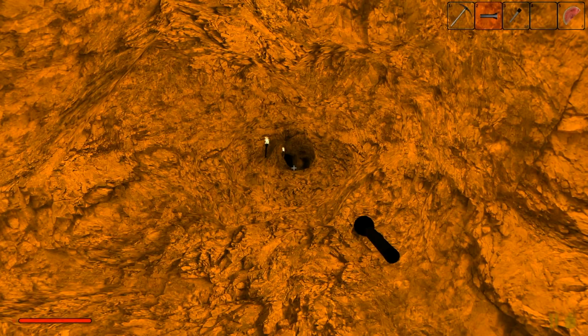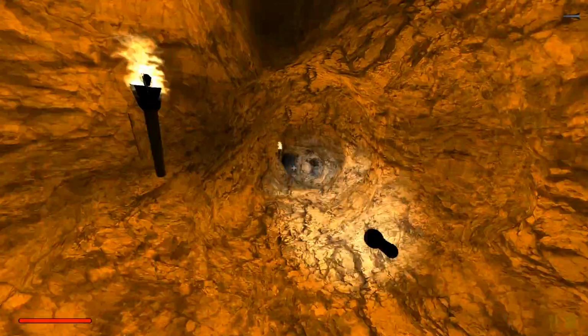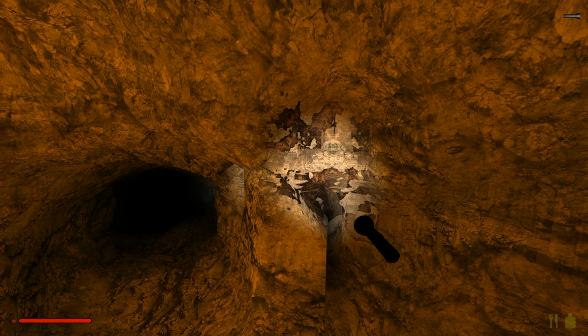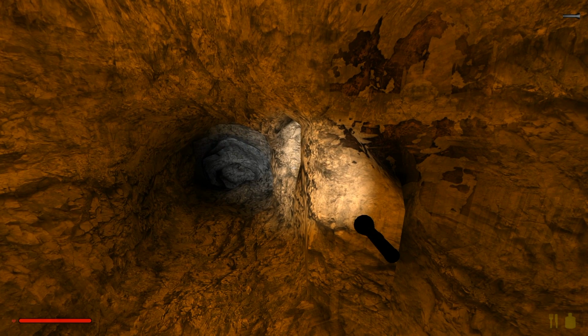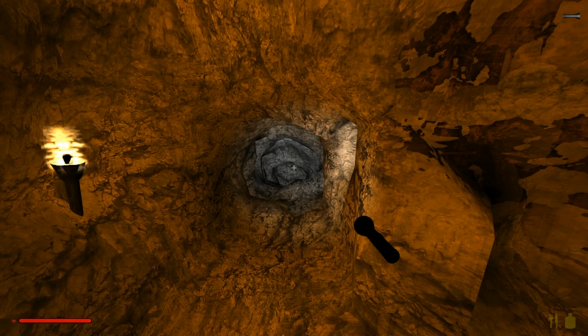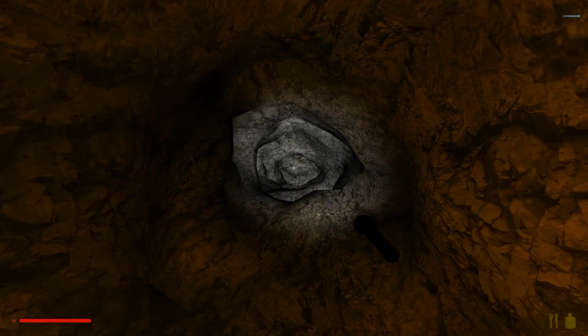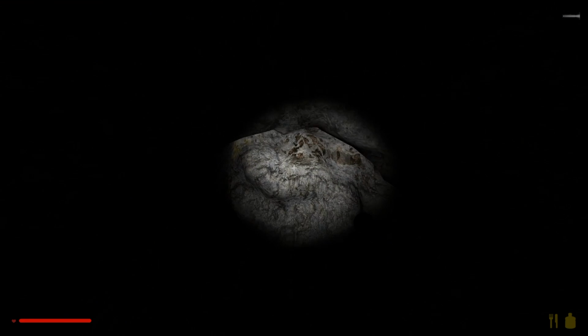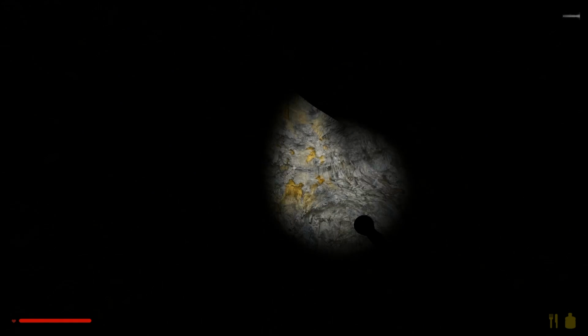Here, let me get my flashlight back out. There's a bunch of places I didn't put torches down. That, I believe, is tungsten ore. And we are now down to -242. Yeah, this is where it gets scary. And you just start thinking about cave-ins and things.